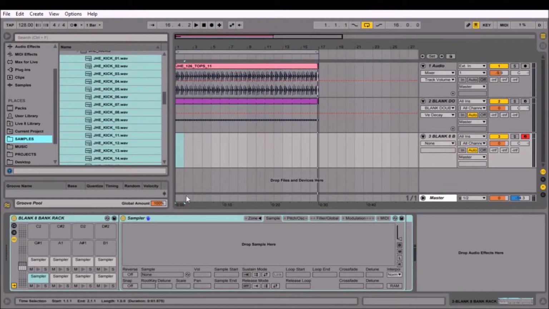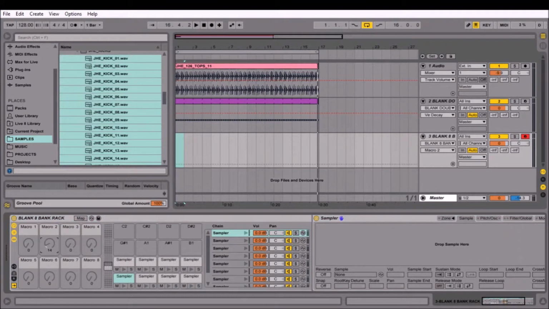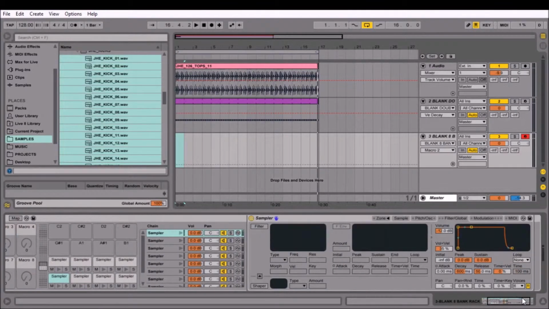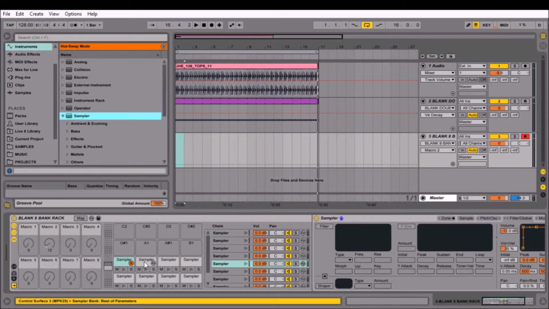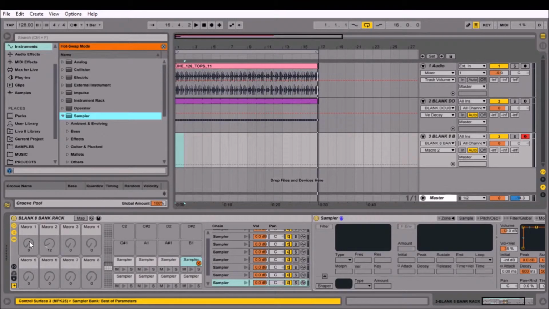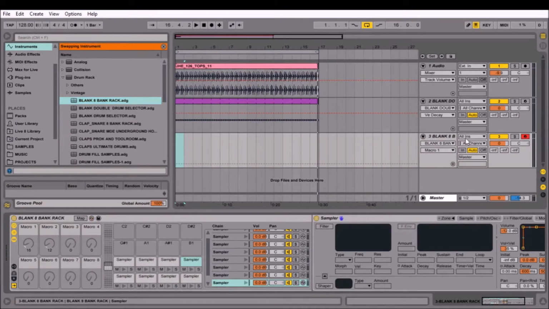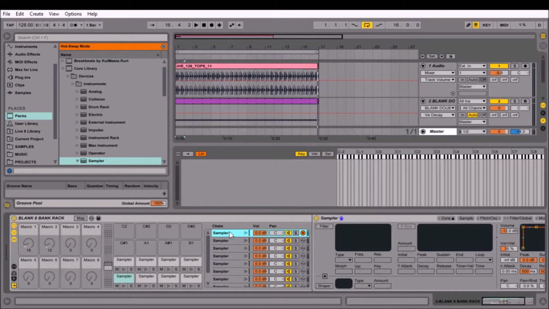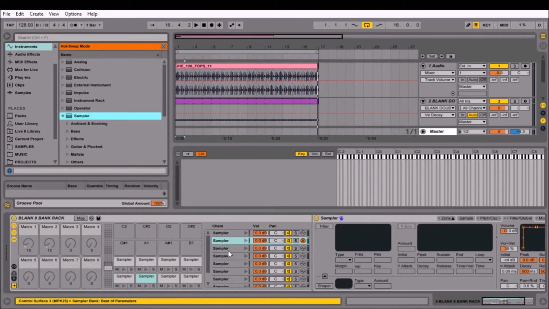So again, the samples drag in, but instead of having these mapped to other instances of controls in the sampler, we've actually got 8 different samplers, and these can just be mapped straight to the sample selector here once they're dragged in. So if you're using, say, percussion, for example, you can have one of these with a bank of 127 kick drums, 127 snares, closed hats, open hats, a couple with percussion, etc, etc.